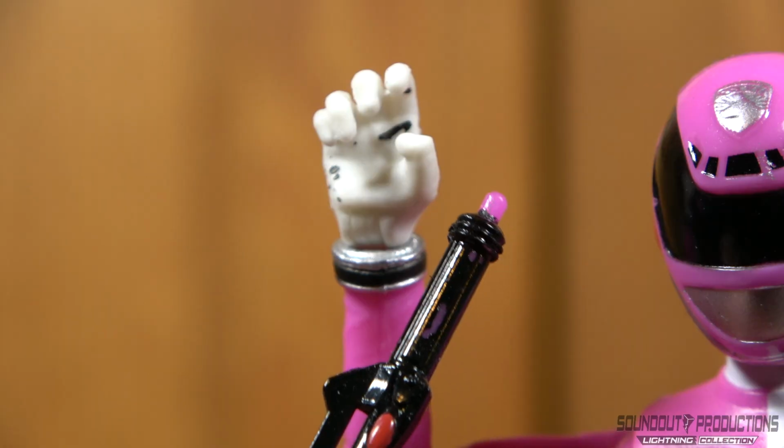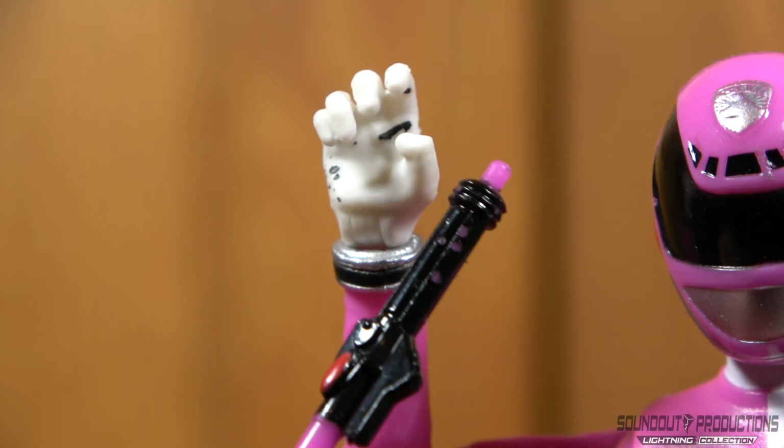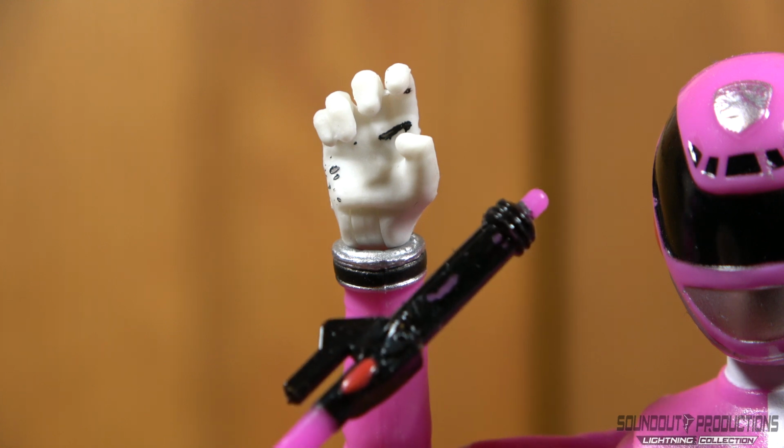Secondary to breakage is the issue of painted weapon handles. What I'm talking about here is when you have a weapon for Power Rangers, it's molded in one color and painted over to be another. Here's an example with SPD Pink. The paint has peeled off the weapon and transplanted itself on the inside of the hand. This has been a problem for pretty much the entire existence of the line. It's starting to get better. I'm noticing more weapons are being molded in the color of the handle as opposed to the color of any other part of it. So keep that in mind. It's something that's unavoidable. You can't really do anything to prevent the paint rub except not use the weapon.